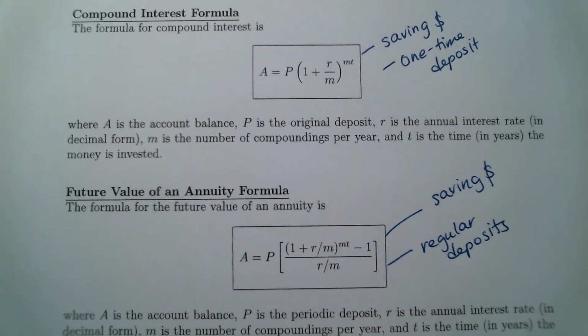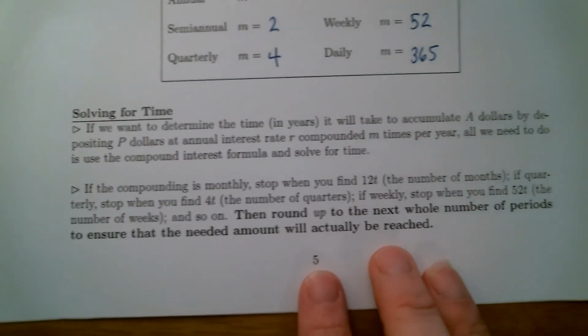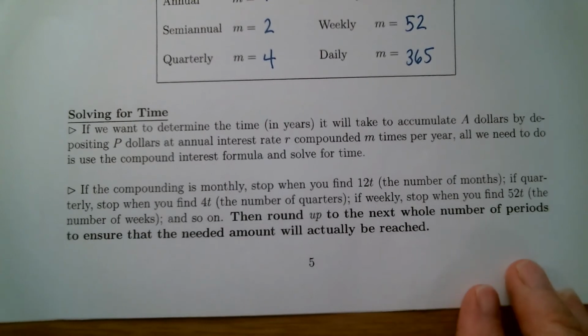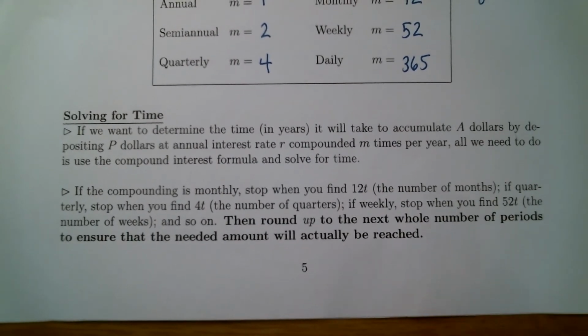And the problem with these complicated formulas is that time appears in the exponent, okay? And so to do that, you're going to have to use logarithms. If you haven't seen them before, I will walk you through it, so don't worry about that. But this note at the bottom is going to give you a little heads up about what happens when we solve these particular equations for time, okay?